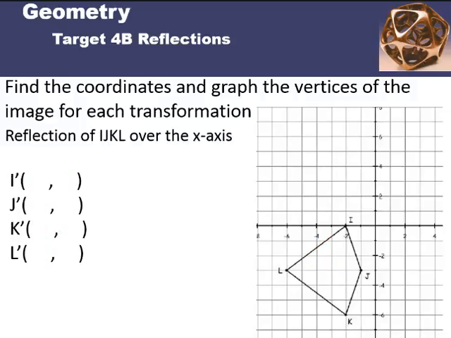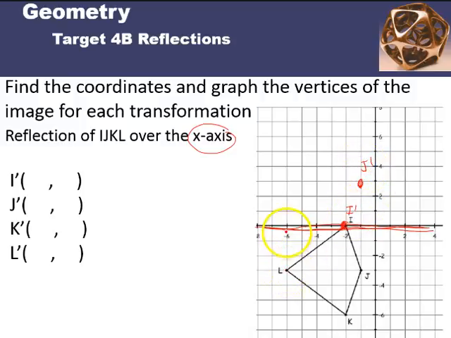Okay, here's another one. This time we're reflecting over the x-axis. So the x-axis is this line right here, so I have to highlight it. I is on the line, so I prime doesn't move. So right here I'm going to write I prime. J is 3 below the line. See, 1, 2, 3. So J prime is going to be 3 above. 1, 2, 3. Right there is J prime.